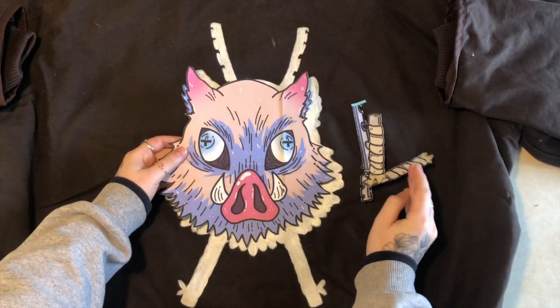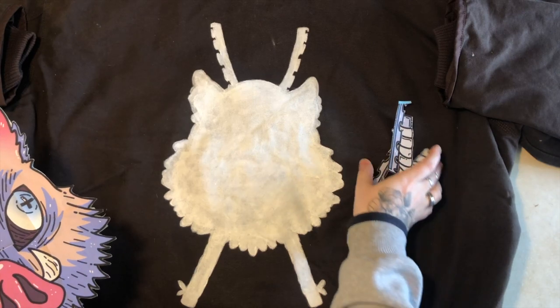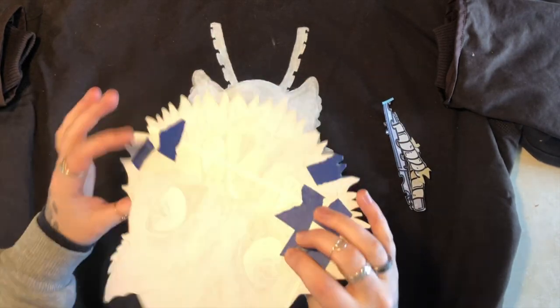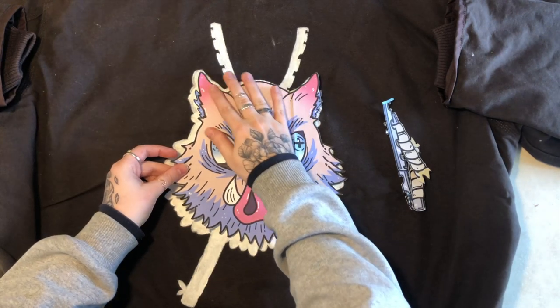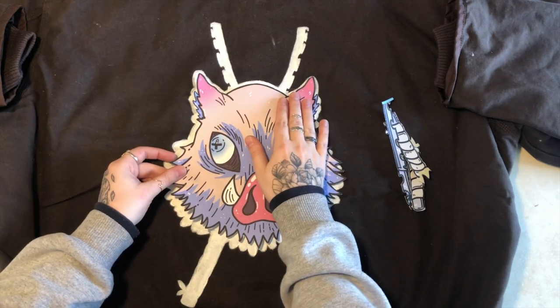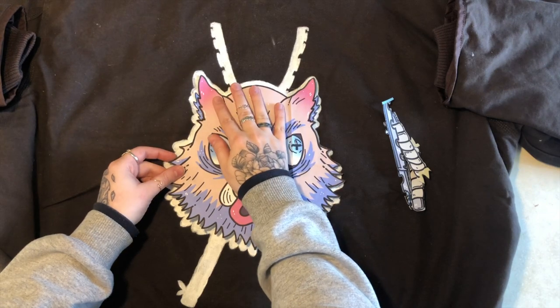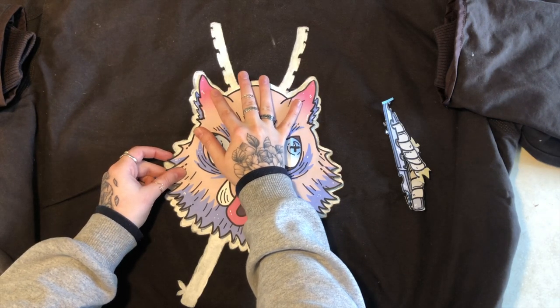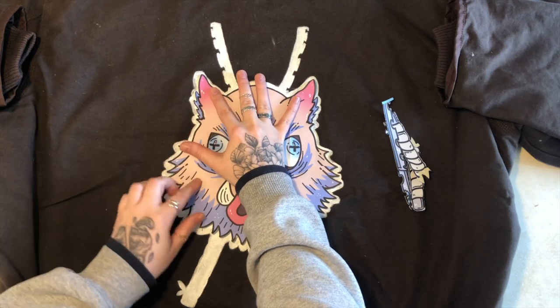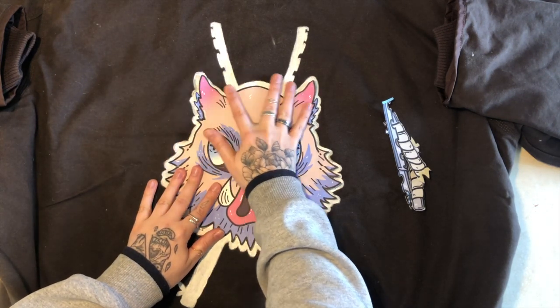So I've continued with the same stencil. I've cut away the border so that I can stencil this on and know where the border is gonna go. And then I just continued to do this throughout, cutting out different pieces of the stencil and using it to trace new spots. And now that I have that white paint on the background, it's got some texture, and I can stencil with a pencil from now on.